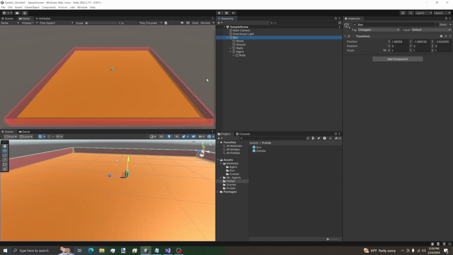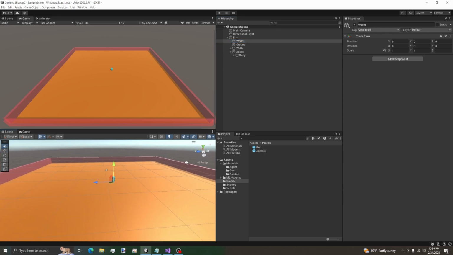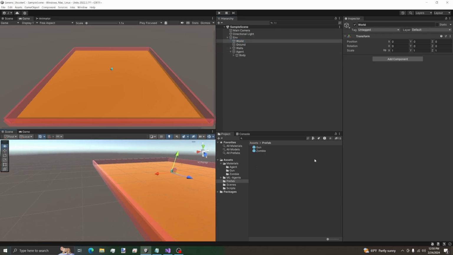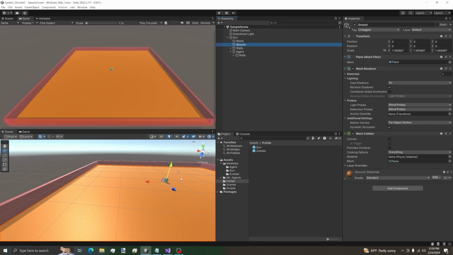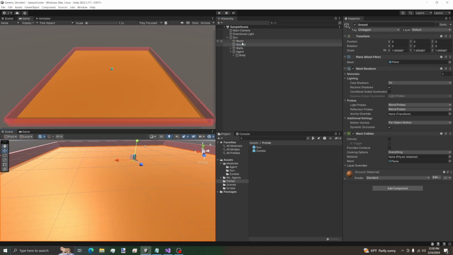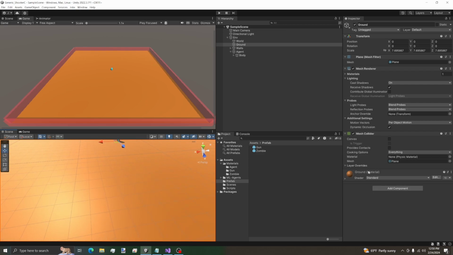I made an empty game object called environment, or env. I created an empty world object, which we will be using to manipulate and keep track of things that are in the world throughout this project. Created the ground, which is just a plane. Really the first thing I made in here, before even world, was the plane, so that I could build off it. Then I just gave it a material that I named ground.